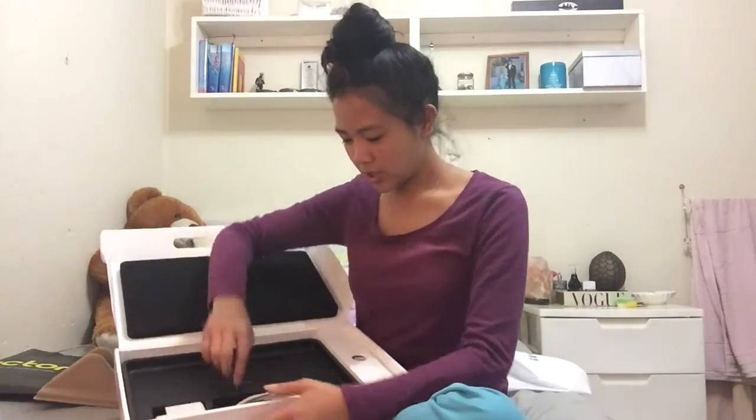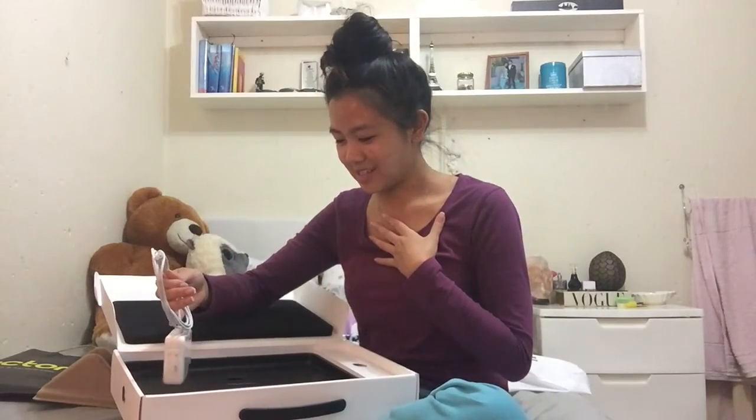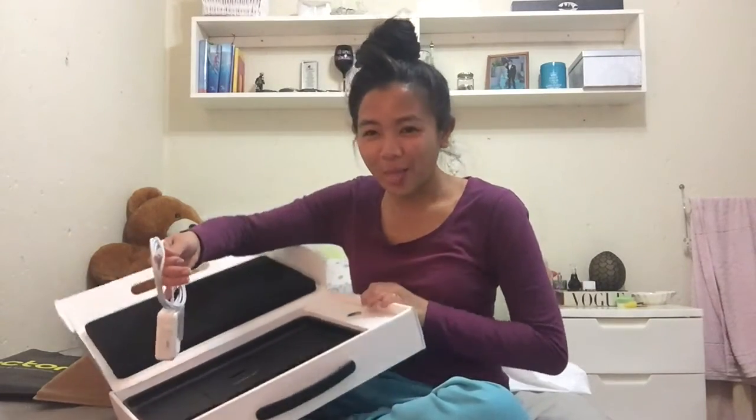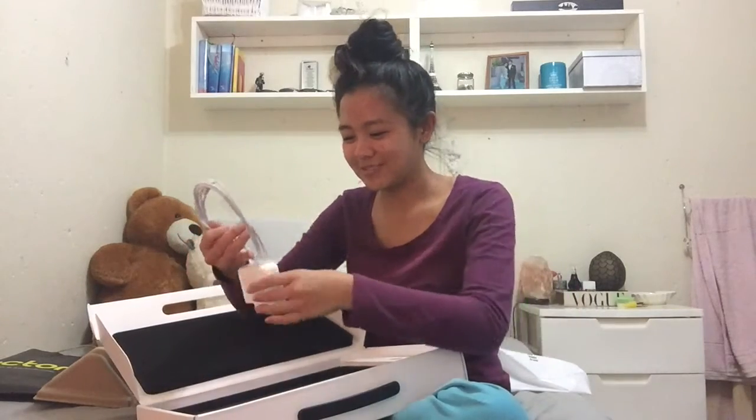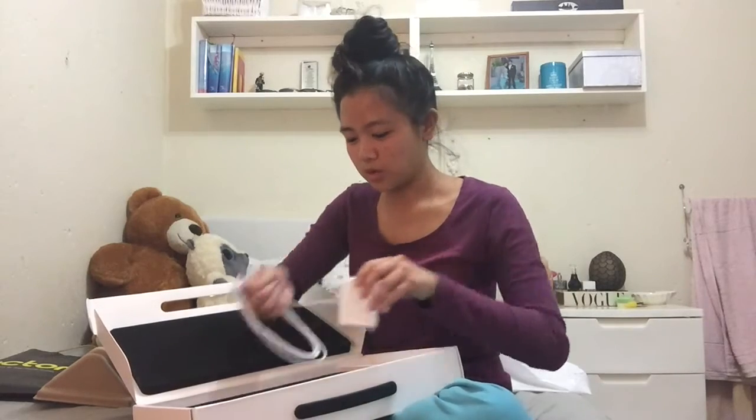So, obviously, in the box, you've got your charger, cable. Oh, I almost had a heart attack. I was like, is that it? But it's here. It's on the side because I'm stupid. Here's the actual charger. It's magnetic, which I think is pretty cool.